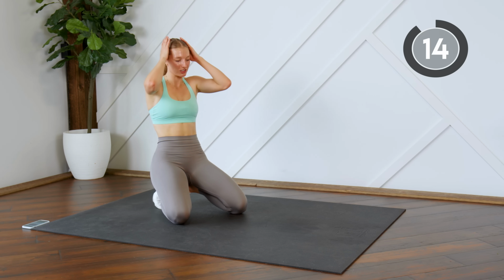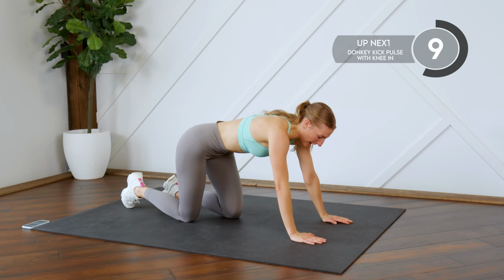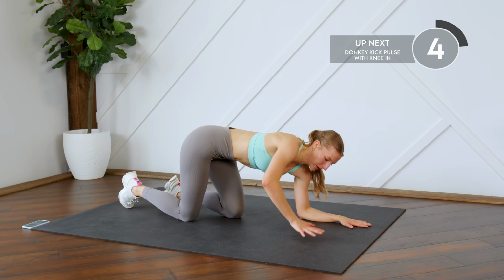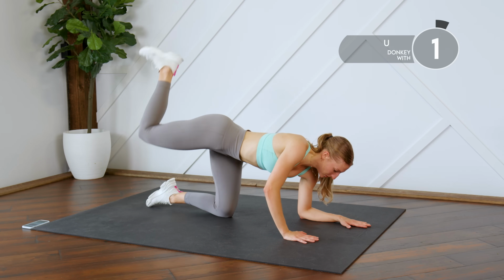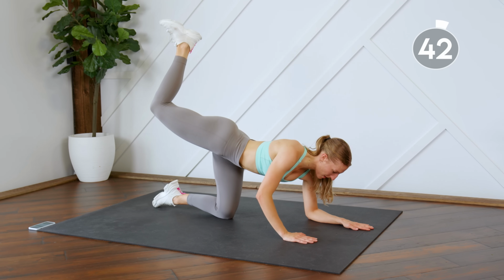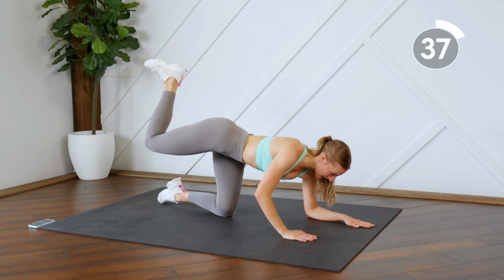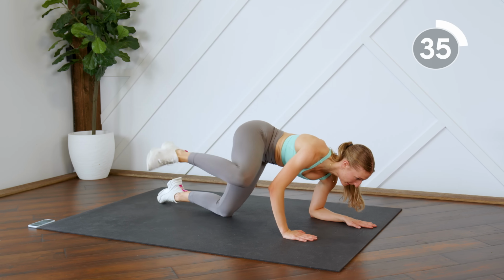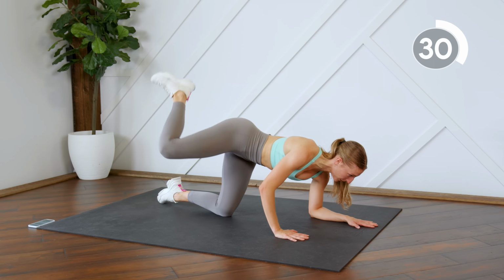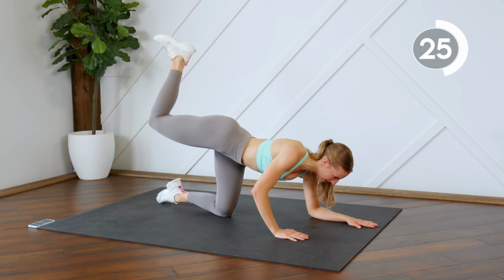All right, next up, we're gonna do 2 donkey kick pulses. We're gonna do one leg at a time. So I am starting off using my right leg, and my left elbow is coming down while my right hand is up. I'm doing 2 pulses. Then I'm bringing the knee in to meet the elbow. Then back up. Pulse, pulse to the elbow. So we're working that core here a little bit as well. You should be feeling the burn in your booties.